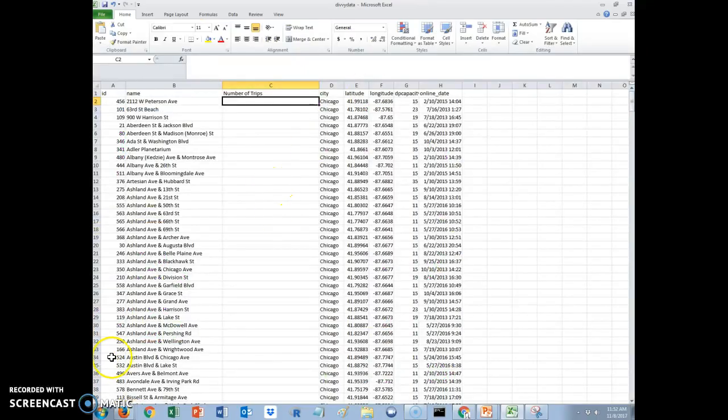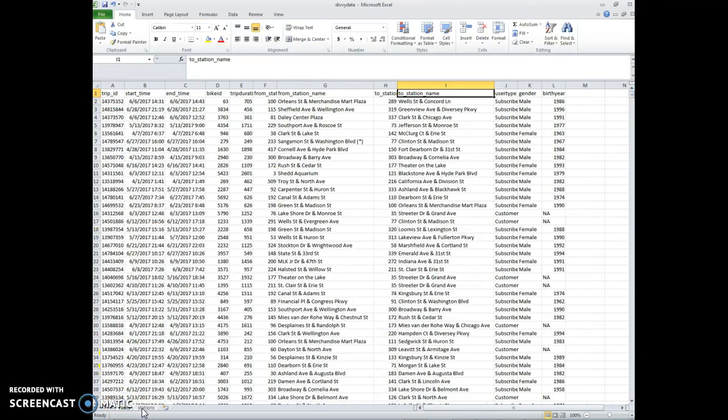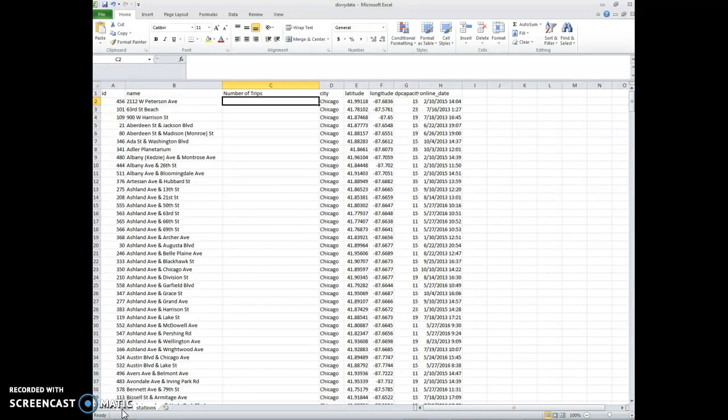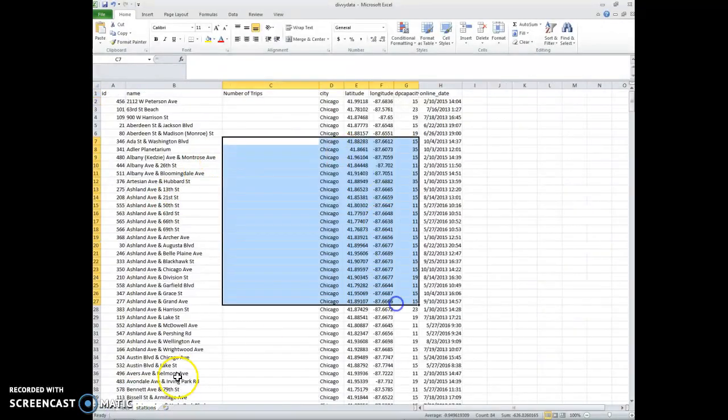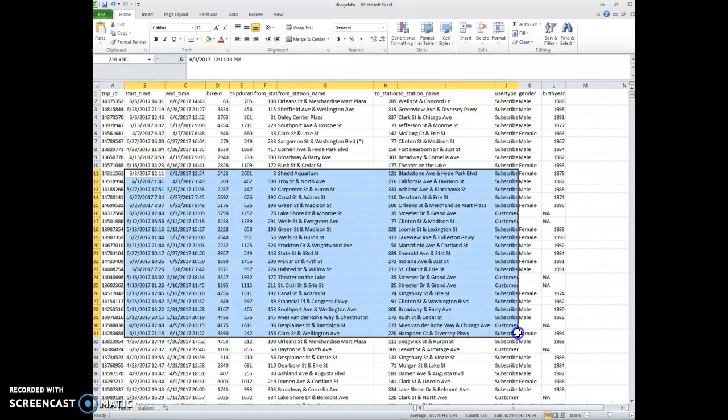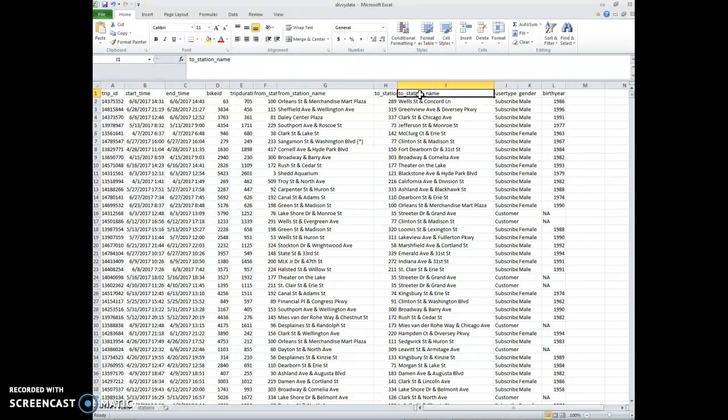All right, like I promised, everything I can do in Google Sheets I can do in Excel. And it's the same thing with this spreadsheet. You'll notice also at the bottom there are two different tabs, as we call them on a spreadsheet. One is the information about the stations, and one is the information about where the people went to. And like I said, this is the one I want to focus on. I want to say how many people bicycled here, how many people bicycled there, and so on and so forth.